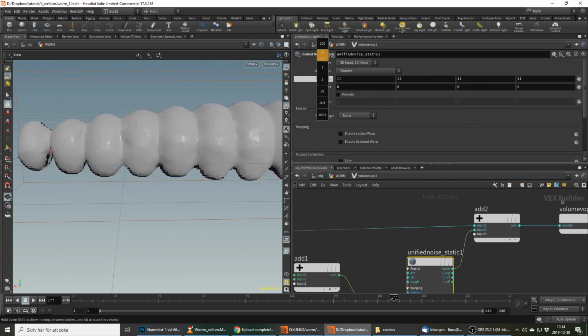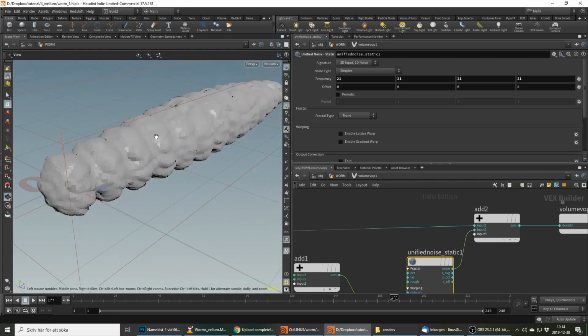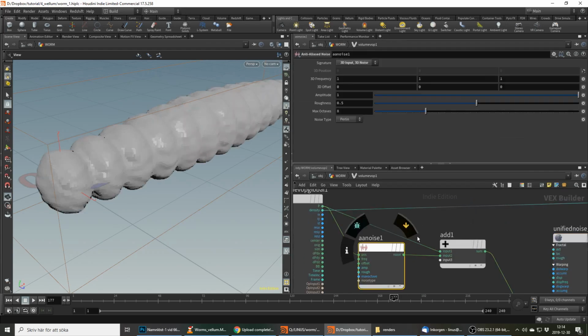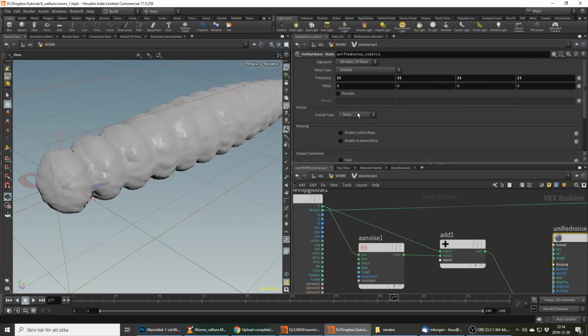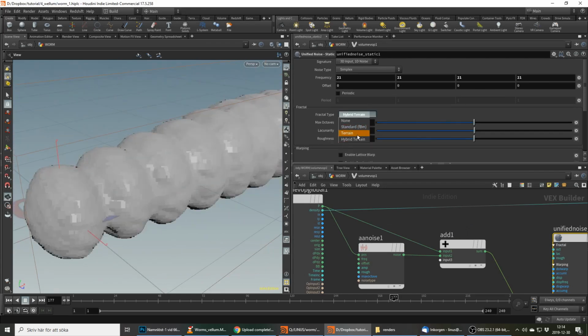Here we get something. I don't know if this is interesting or good or whatever, but we should also, of course, play with this. We could add some kind of fractal, hybrid terrain. It's a bit soft. It's not as harsh as the FBM.